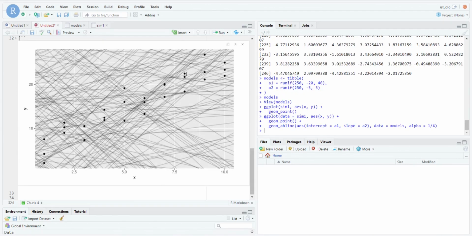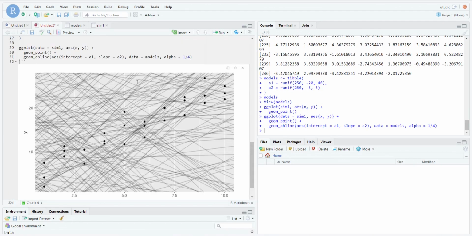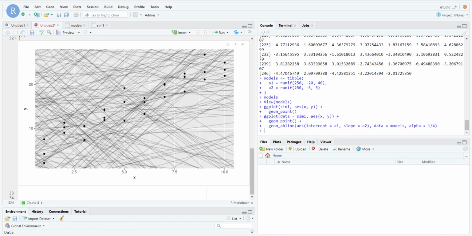And there we go. We have our original data set in the background, and we have a set of 250 randomly generated lines. So these lines are actually models, right? This is the family of models that I was referring to in the previous video. We have a family of 250 models. Now, if you notice, these models, for example, are very inaccurate, right? They're a very bad summary of these points. But as the slopes end up becoming like this, they become a more accurate description of the data set.